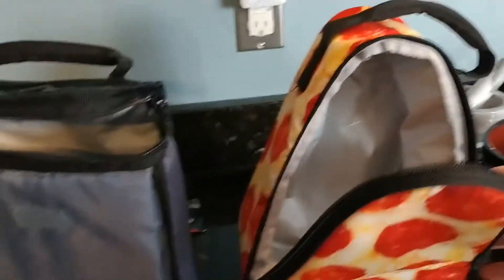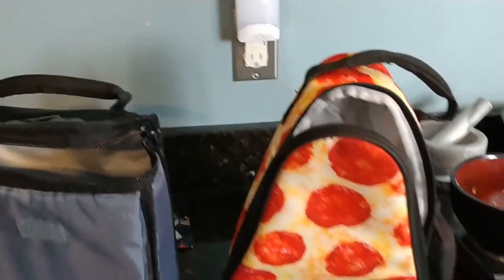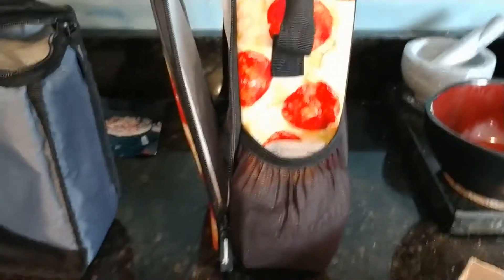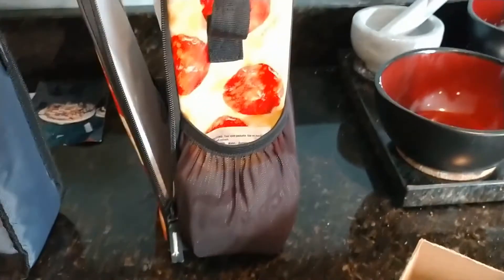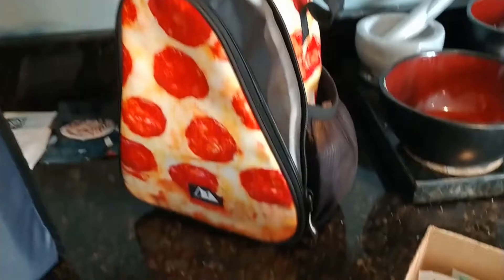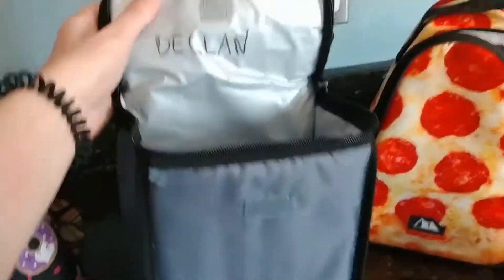It fits two Dr. Brown size bottles in there, and then you can stack up two snacks on the inside. I really like that. It's also got a little pocket over here — I normally just keep a bib, a wet wipe, and a spoon in here. Maybe two of those sets will fit in there for what he's eating for the day, so that's if I'm going to be out about half the day.